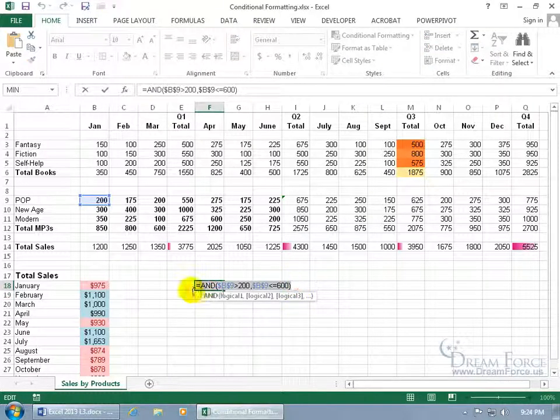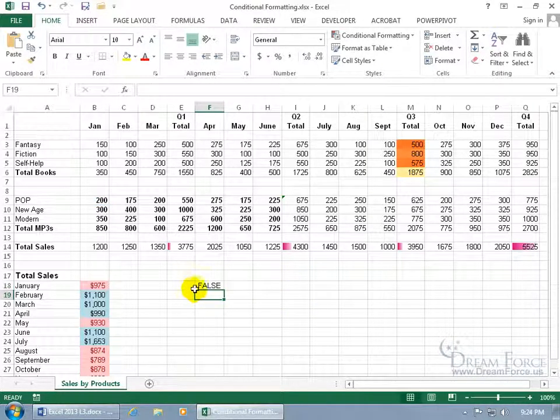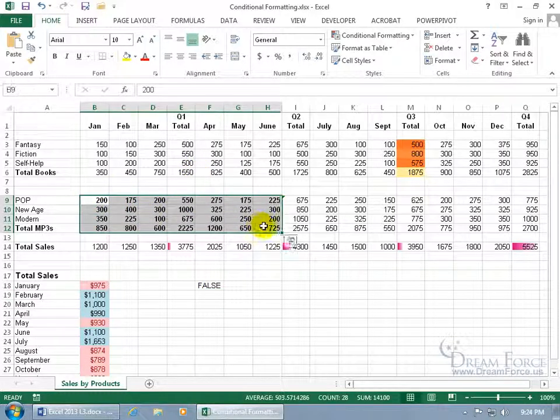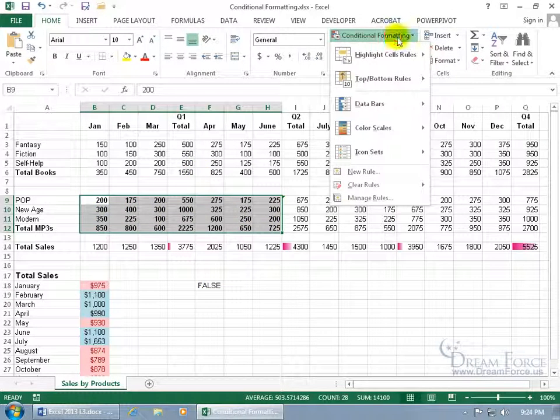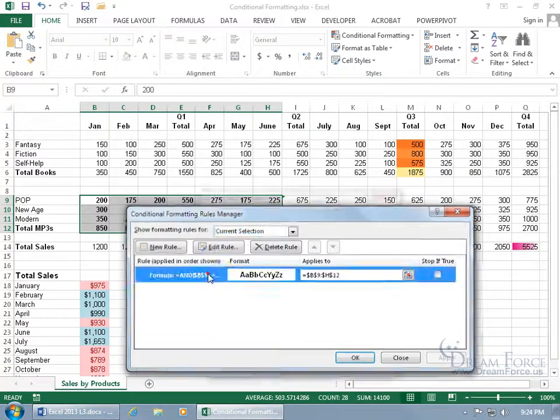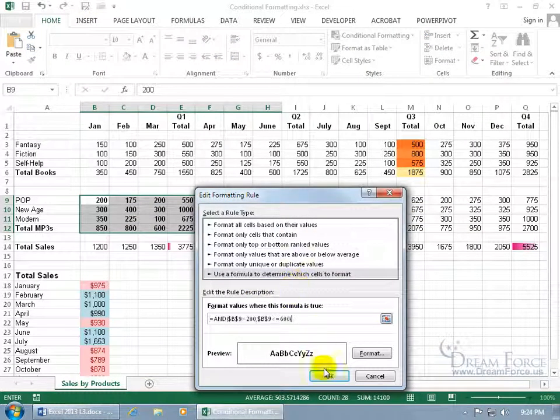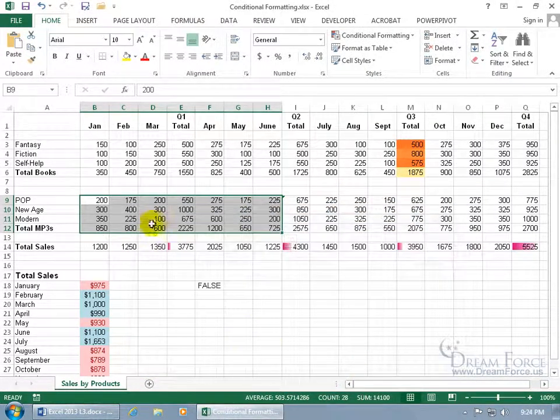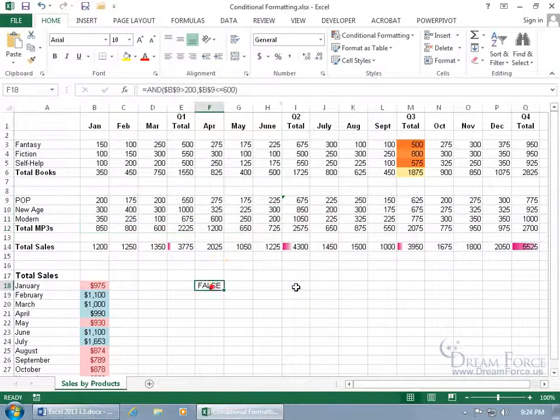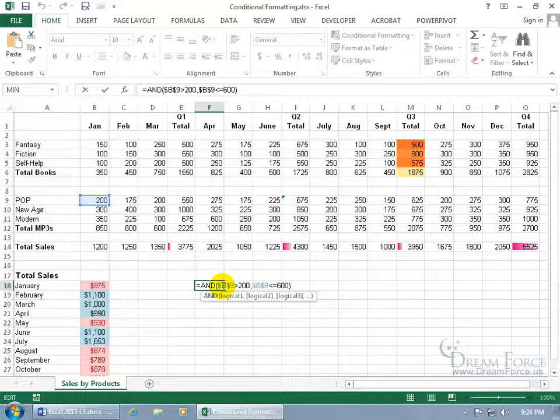So if I double click and select the formula and copy it, hit enter, and of course select my range or cell within the range, click on conditional formatting to manage rules, double click, let's paste it, and click OK, click OK. Nothing is going to be applied to it because it's false. Again, double clicking on it, it's not updating the formula dynamically because we put a stop to the dollar signs. So keep that in mind.